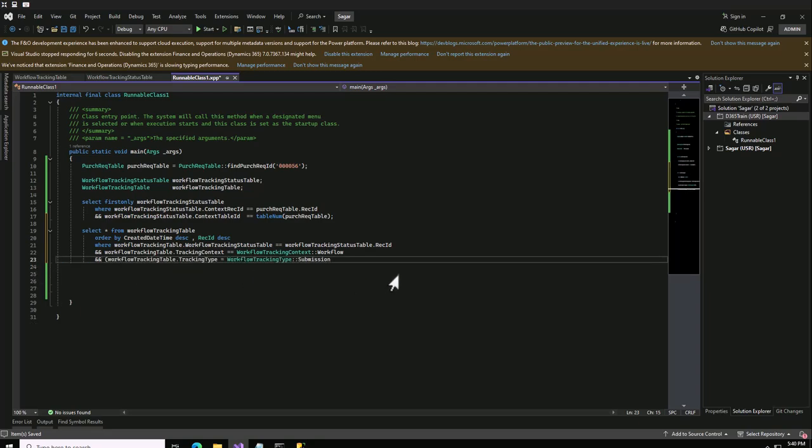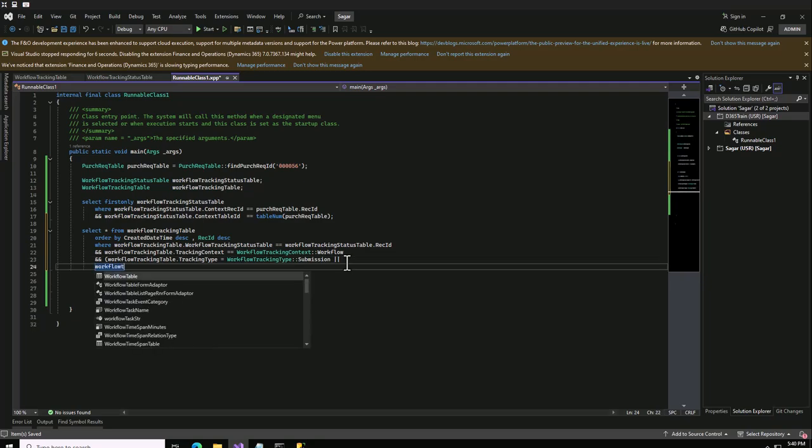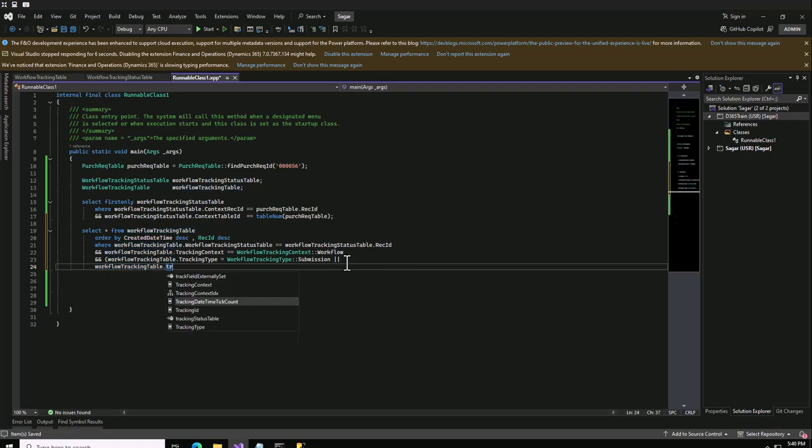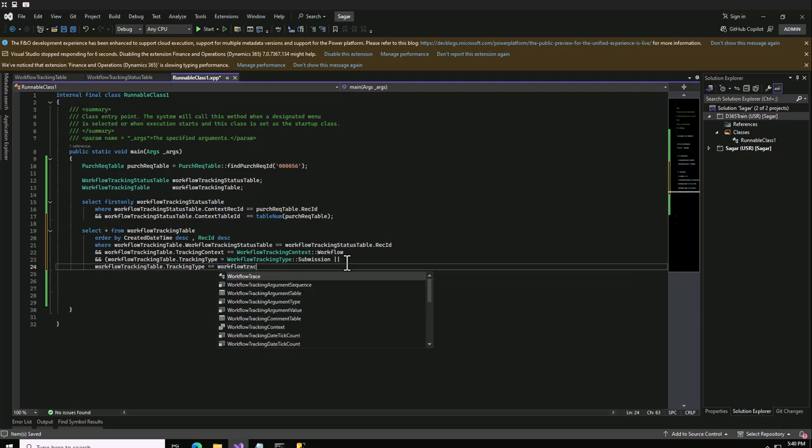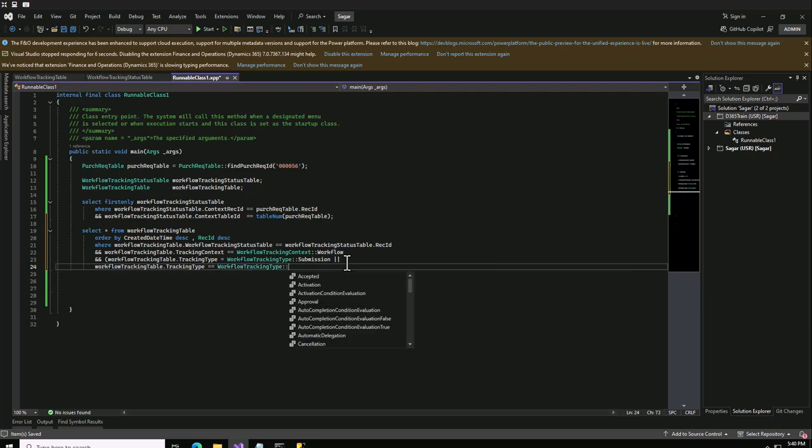format this. So here I will write or, and then I will say workflow tracking table dot tracking type. So we are also going to track this particular scenario as well.